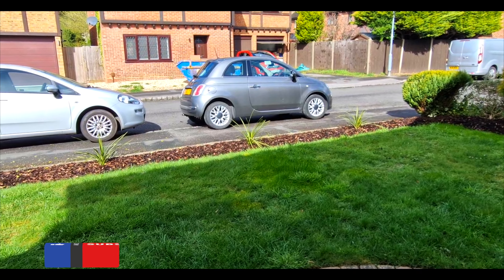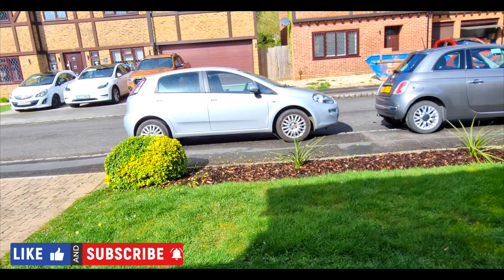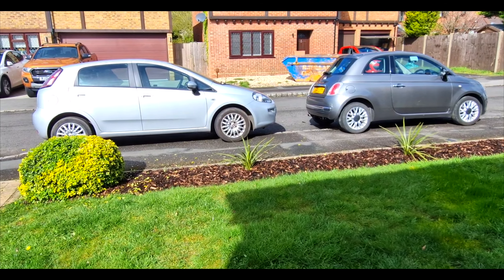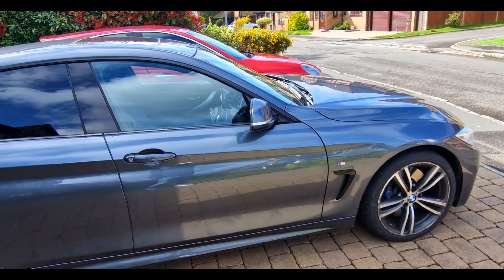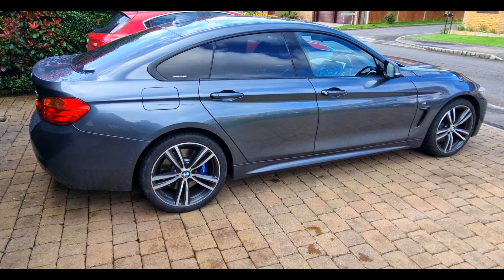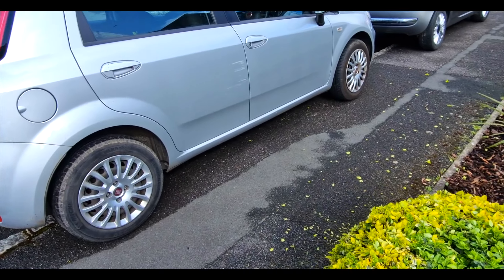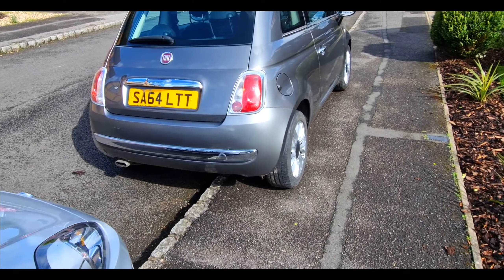Hello everyone and welcome to a lovely selection of Fiat's. We'll ignore the Pinto — that's my mum's car. We'll do more on this BMW next week because I've just been driving it and haven't had time to really do much to it, so that will come next week when I get a bit more time to work on it. In the meantime, this is a BCA 500.